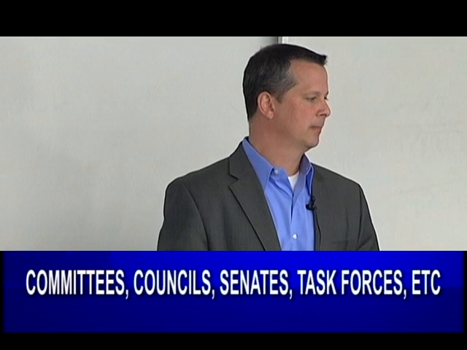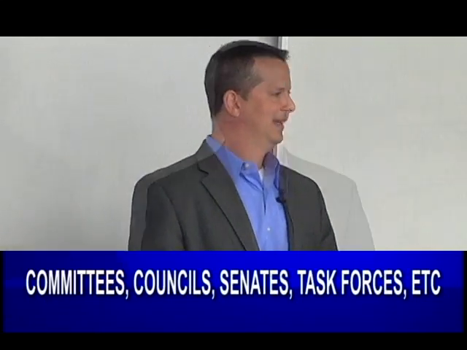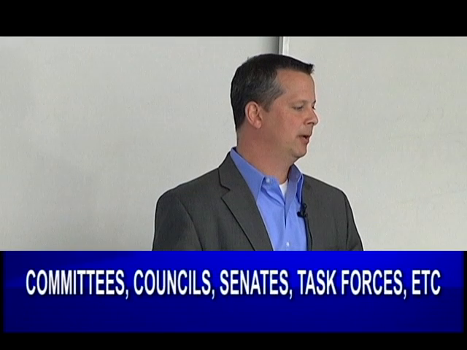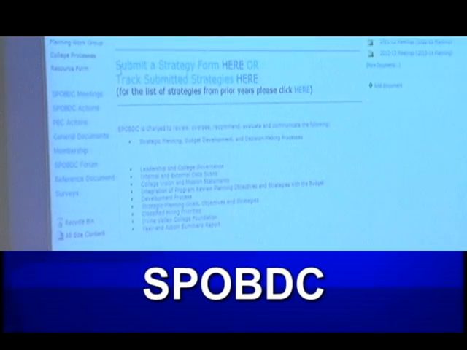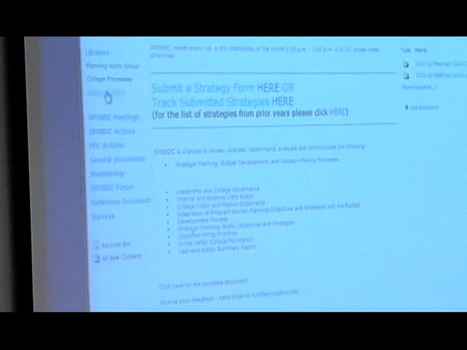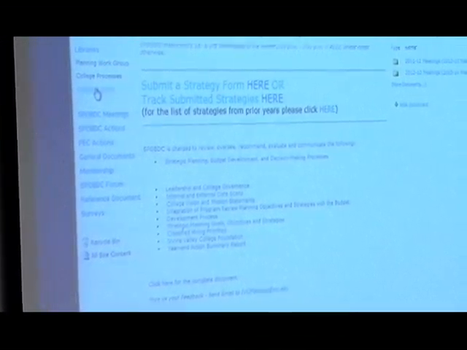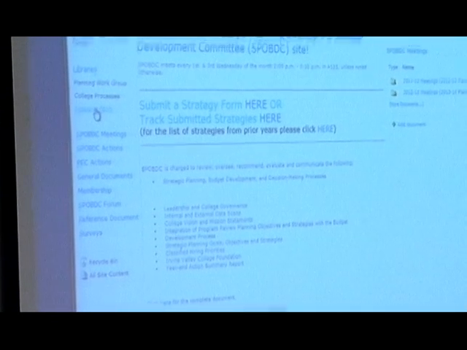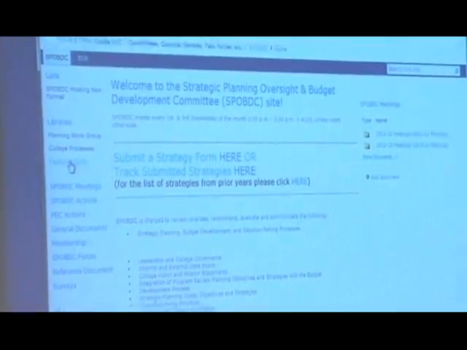The resource form is located in the SPOBDC site on Inside. So you'll find that by clicking on Inside, ivc.edu, link off the home page. All right, and on Inside, you'll go to committees, task forces, senates, and so on. And you're going to click on SPOBDC right here. And when you click on that, the resource form is located on the left. It's small for now, but eventually we'll make it a little bit bigger, and this whole screen will look a little bit nicer. But this is the resource form. So you'll click on this to get started on the process.